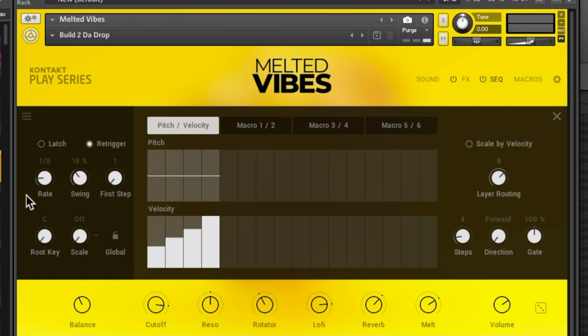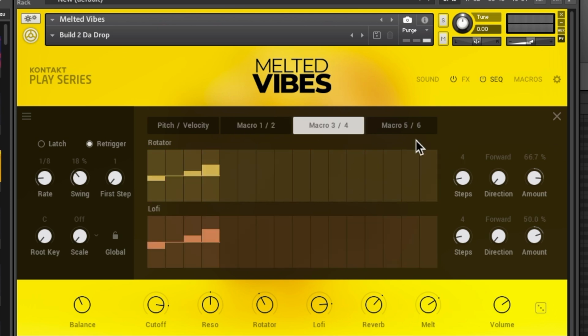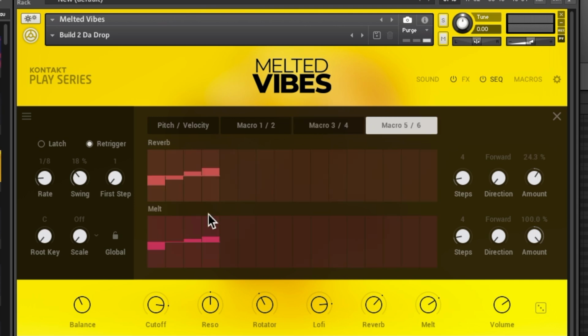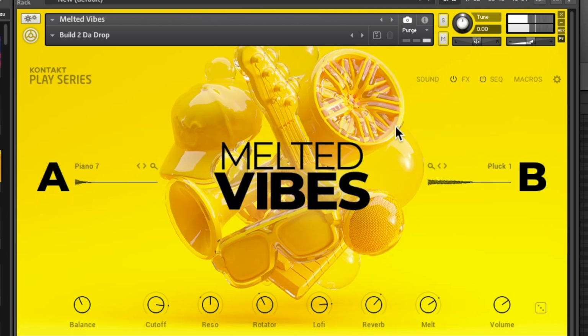What I did is I set the swing on this whole sequencer. And right now, it's not changing much on our pitch and velocity, but what it is changing is some of this kind of interesting modulation that's happening with this little instrument. So these macros are all controlling things like the lo-fi, the rotator, melt control. So if I go back to the main aspect of this sound, just double click right there.